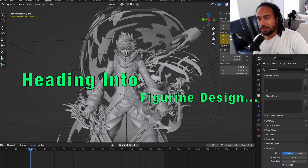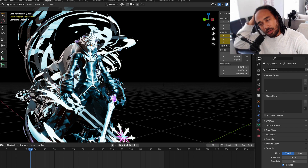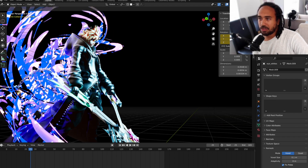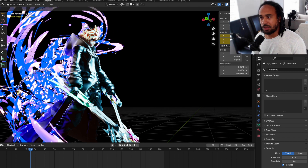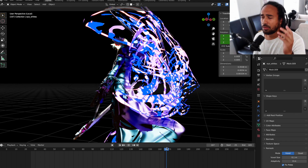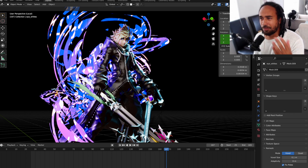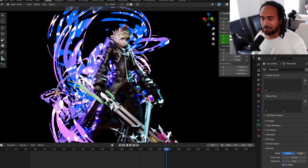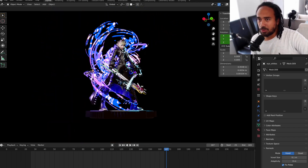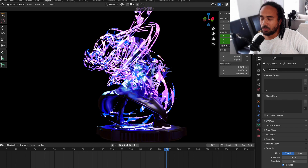Going back to 3D — this one was another pride and joy. This piece was very special to me because Roxas is my favorite Kingdom Hearts character. I love Kingdom Hearts and Final Fantasy. This one was created first in C4D, and at this point in time I used Blender to project lights, produce the setting, and make everything more seamless in terms of color — because I loved how it displayed color shades, light, and skin tone.